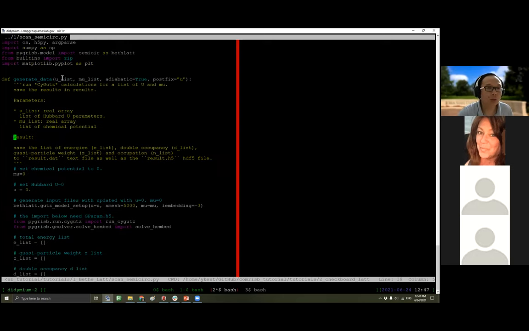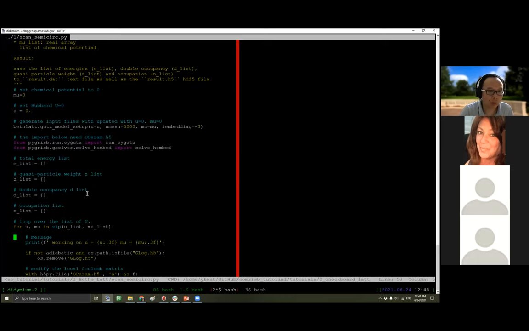So here in your virtual machine, we have a main Python library called PyGWisp. In that module, we have predefined several parameters, and in particular we imported this lattice model. I can go to that a bit later on how to use it. So basically, we have two options on how to set up the Gutzwiller calculations.